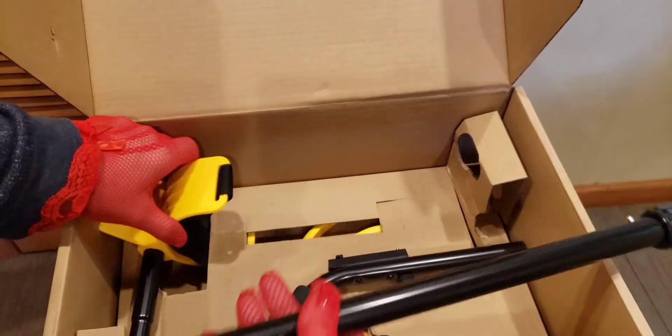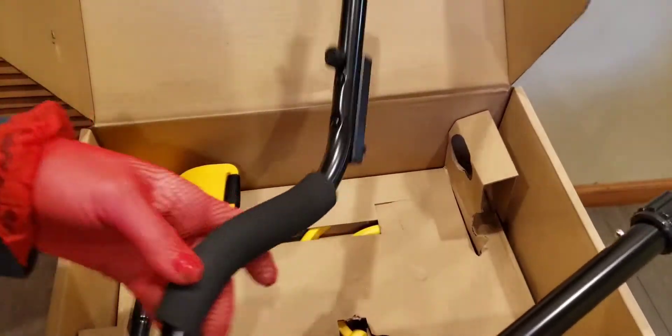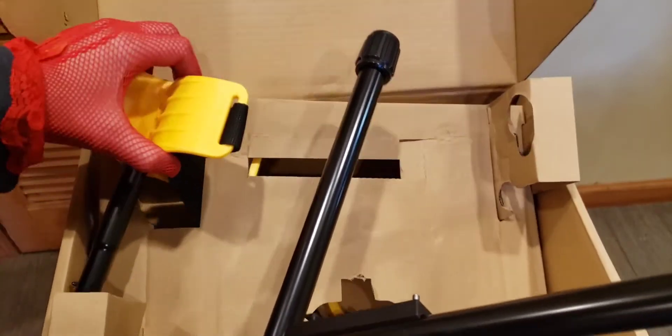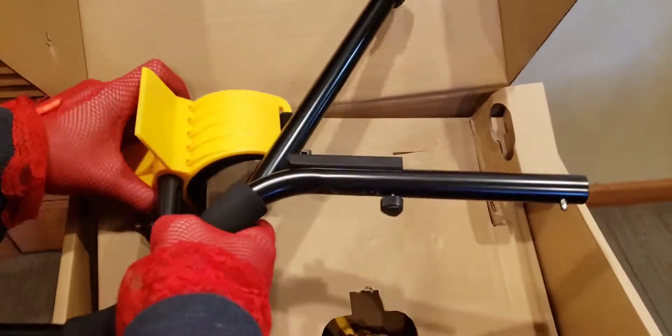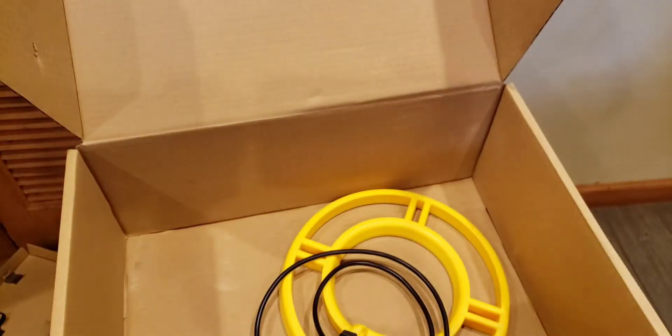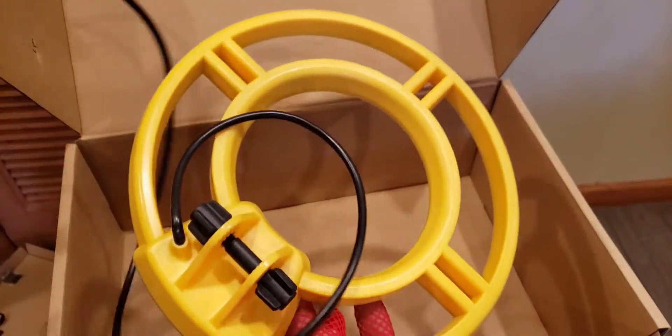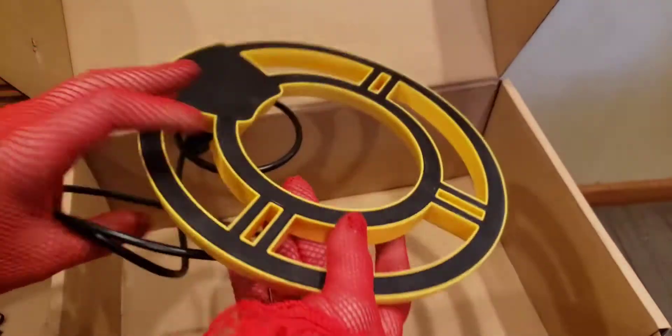All you have to do is just put it together — very, very simple. I've put together loads of these and it's always painless, takes about five minutes, except for one metal detector that was a pain — the Fisher F44. Let's check out the coil. And another battery — they really get you started right away, ready to rock and roll. As soon as this unit comes, if you've never metal detected before, you can go straight out, as long as it's not raining. There's the 10-inch waterproof coil.